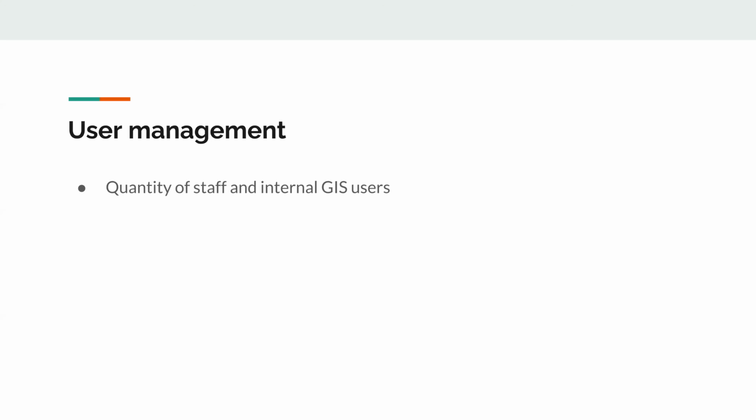User management is very important. The quantity of staff and internal GIS users is pretty much one of the first questions I ask when I'm talking to a new organization. How big are you? How many people use GIS? My little goal that I always put in my head whenever I ask people this is, if they say, well, we have 57 staff members, I'm like, how many GIS users do you have? We have 3. My goal is always to bring that number up and to say, well, more people could actually use this. We could have read-only users connecting to your database, and all of a sudden your 3 GIS users now turn into 23. And we can do that. There's no license restrictions, so easy to do.